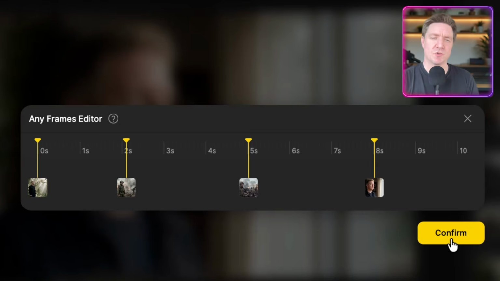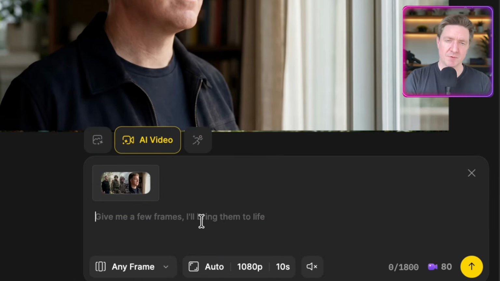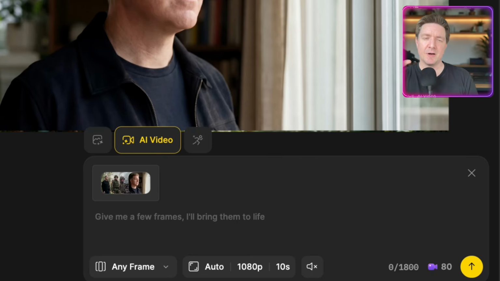And once you have those shots on the timeline where you want them to be, the next thing you'd want to do is put in the text prompt to explain exactly what's happening in that scene. Now I use an LLM like ChatGPT to help me to write the prompt. I share the images with it, and then I tell it, this is what I want to create, this video with these images, and this is the kind of timing, and then it will help me to write the prompt to explain exactly what I want to happen.